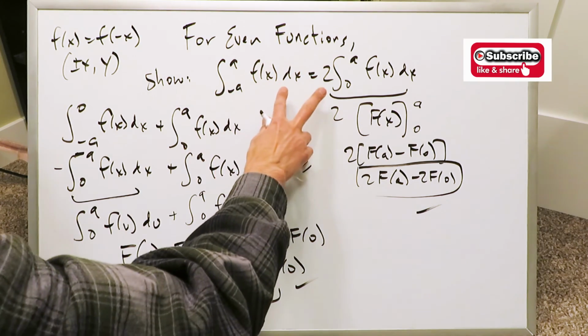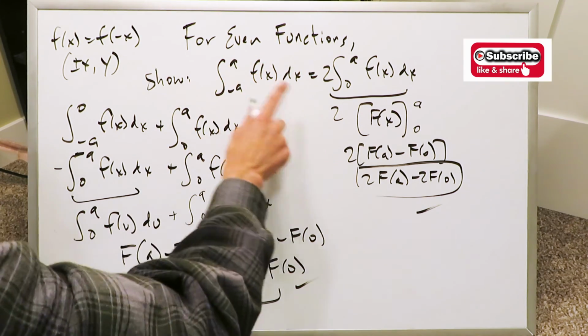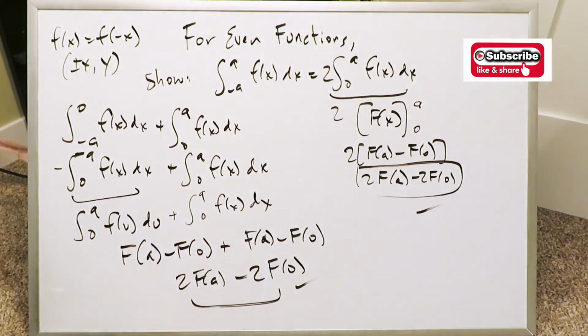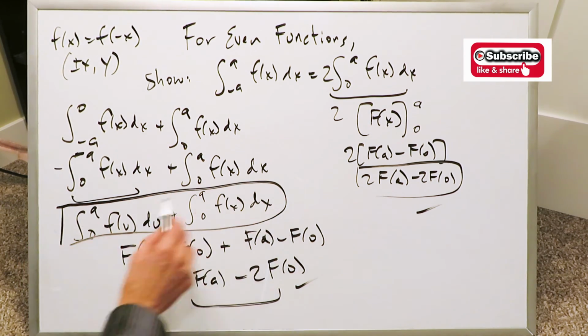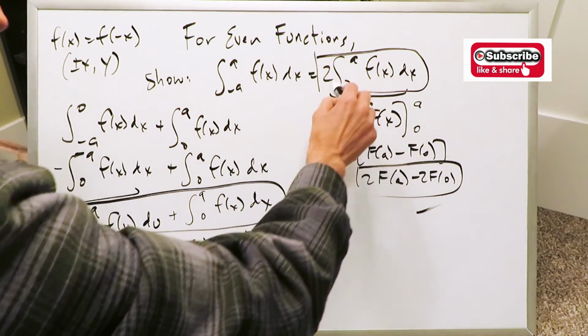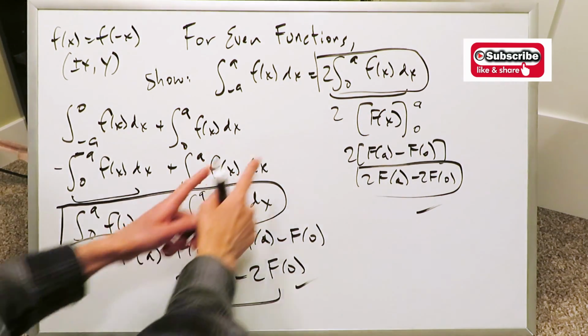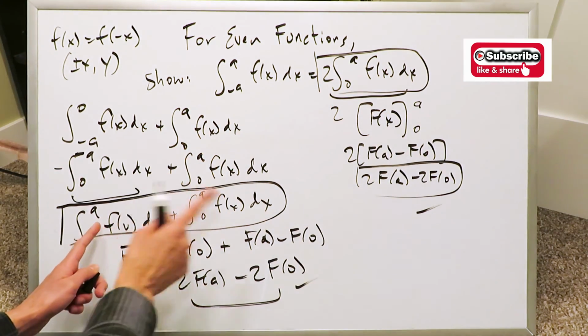This even function property of integrals, the integral from minus a to a, is the same thing as 2 times the integral from 0 to a. Remember again, you could have stopped right at this point, and it is very well equal to this point right here because of the doubling of intervals. This right here is the doubling of intervals. f of u is equal to f of x.